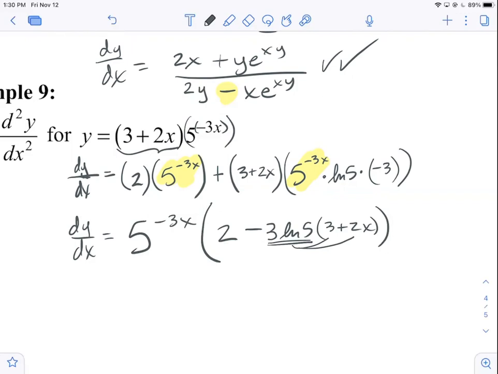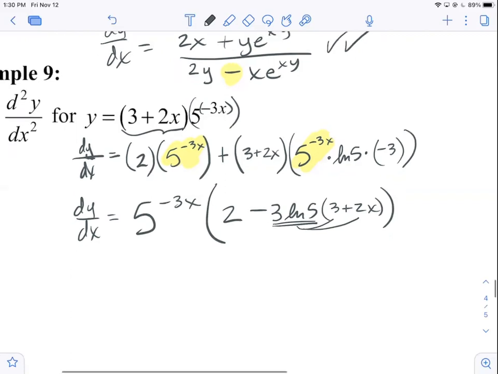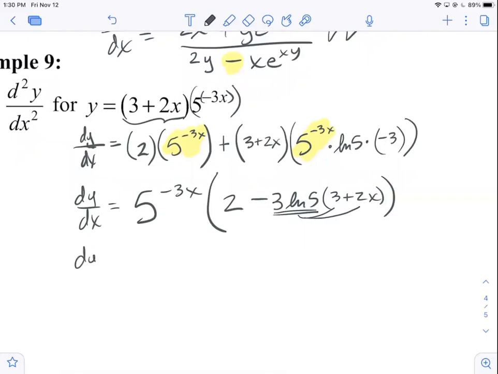You don't have to respond to my question or the board, either one. Respond to both. Yeah, what would you distribute the minus 3 ln of 5? Early and often? Yeah, I would think maybe it would prevent you from making careless mistakes, you know. You could do it with it sitting intact, but getting rid of parentheses might make it easier.